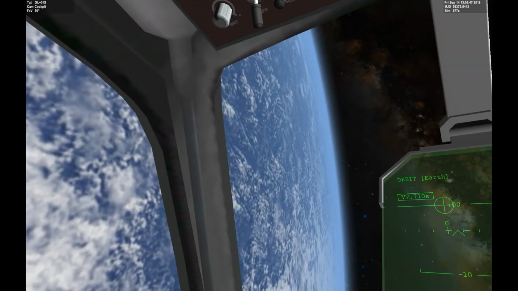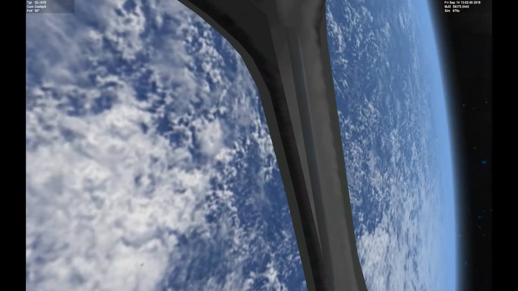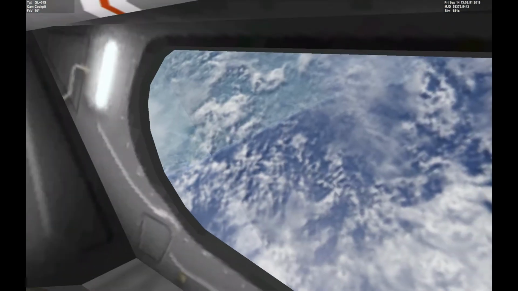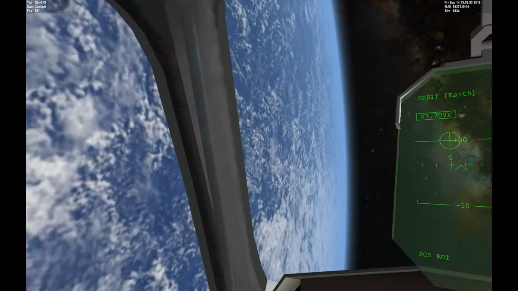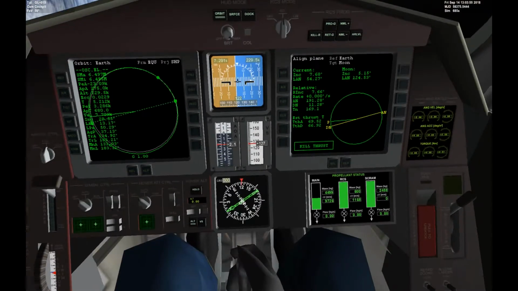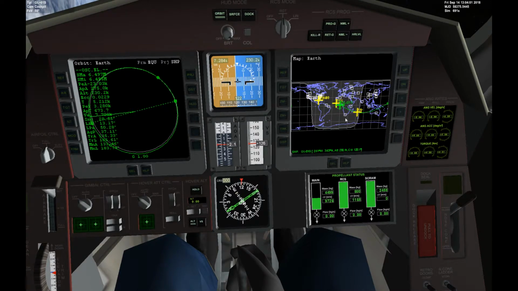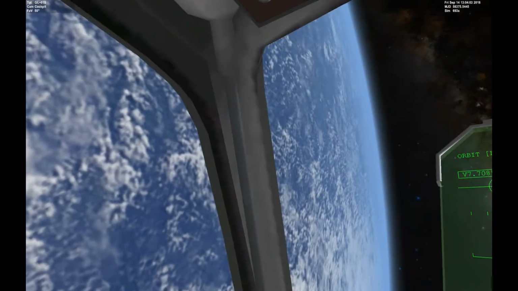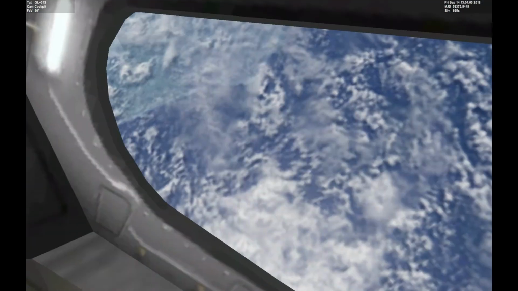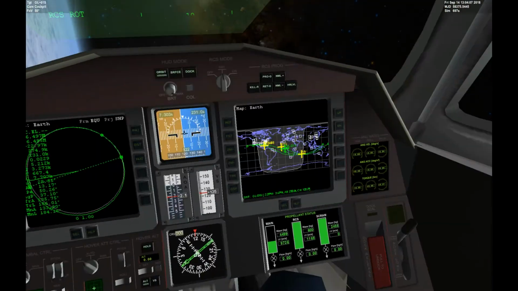Isn't this just the most beautiful oceanscape? It makes me even happier to see it now, because I'm going to be playing Silent Hunter 4 this weekend. So it's extremely appropriate. I don't know exactly where we're over right now. Oh, it's over Africa. This is the one spot in the ocean where I won't be. Wait a minute. Yeah, that's us.